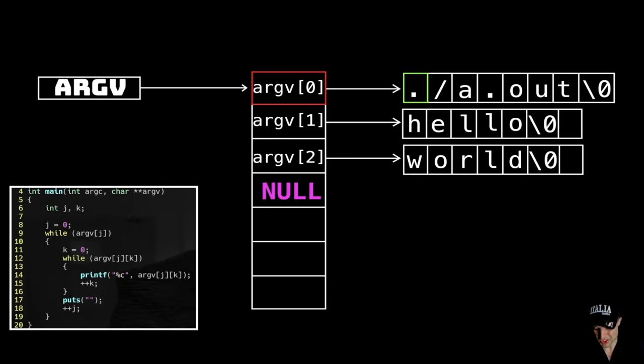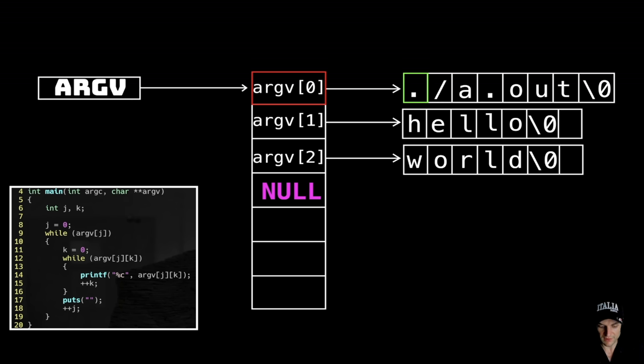We have initially j equal to 0. So I have argv pointing to the first pointer, the one in position 0. After that, I have k equal to 0. This is a refresh operation. I want k to be 0 every time, so this is going to be the first char of my string. Then I simply loop while argv[j][k] is true, and print that char. Of course, here I don't use "is different from 0" because this is redundant. I'm going to use the backslash 0 directly as a boolean value.